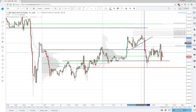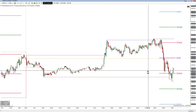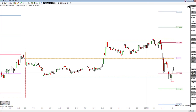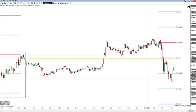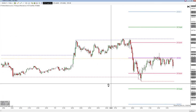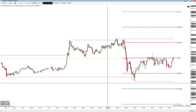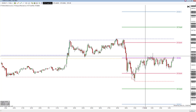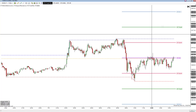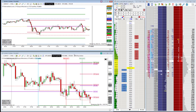So we had one ES trade, 4 points, 2-point stop, a 2-to-1 risk-reward ratio on the ES today. The market did come all the way down. Again, that is also your daily structure signal right down here as well at 67. So some of that made a little bit of sense. That's the low down there today. And then the market comes back up and rallies all the way back up over the structure mid to finish out the day. So we really did catch a big part. In fact, we sold the high today over there on the ES. I'll let you watch that trade of the day video here in just a moment.